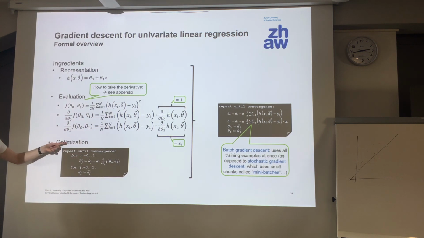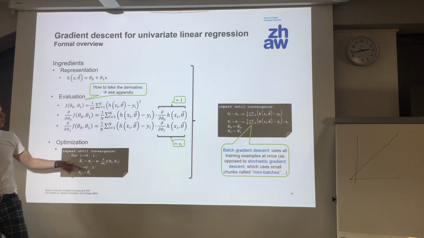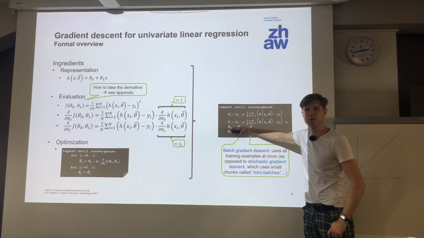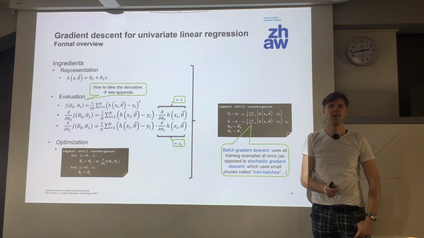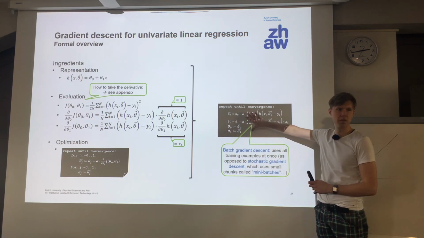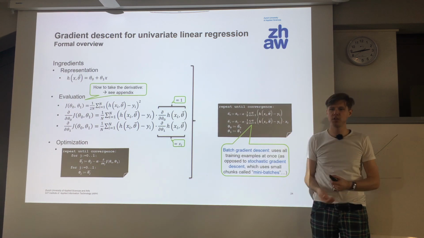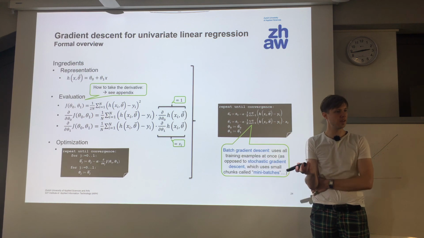And we have the optimization, which is batch gradient descent, and you see the code here. Everything put together. This is what you need to do if you want to do gradient descent for linear regression completely from scratch, without any library, just pure Python code. You can basically take this and implement it in maybe 10 lines of code. You could do that, and in the next lab you can do that.